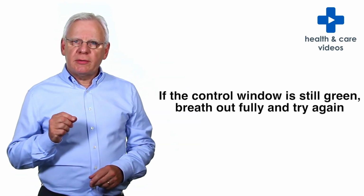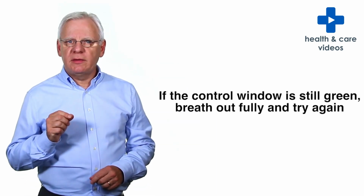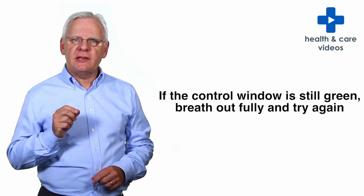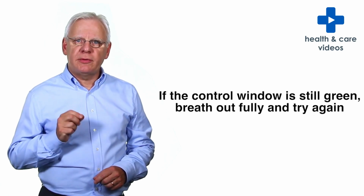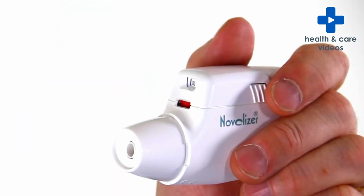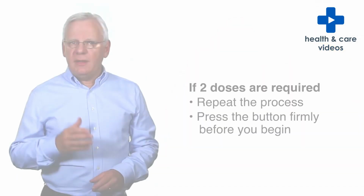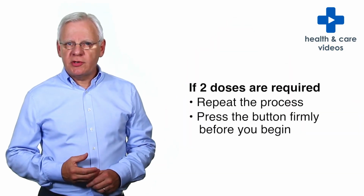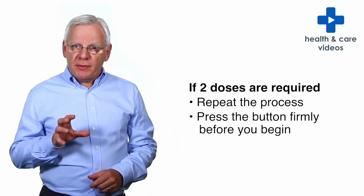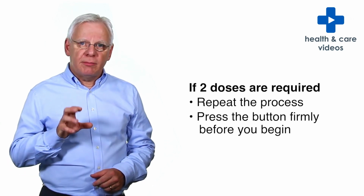If the control window is still green, you've not taken the full dose of medicine, and you need to breathe out before inhaling strongly and deeply through the mouthpiece again. The control window will turn red when you've inhaled the full dose of medicine. If your doctor has told you to take 2 doses of medication, repeat the process, remembering to press the button firmly before you begin.